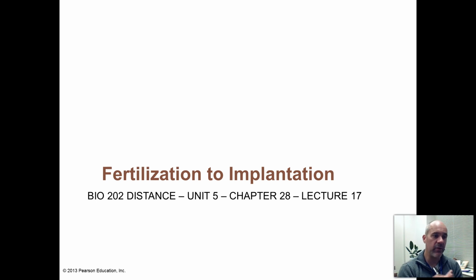And that's actually going to be moving to chapter 28. We are not going to cover nearly as much detail in chapter 28 as we did for chapter 27. We're just going to be hitting some highlights on what happens from fertilization and forward from there through delivery of an infant. But those will be the topics for chapter 28 in the last few video lectures for Unit 5.